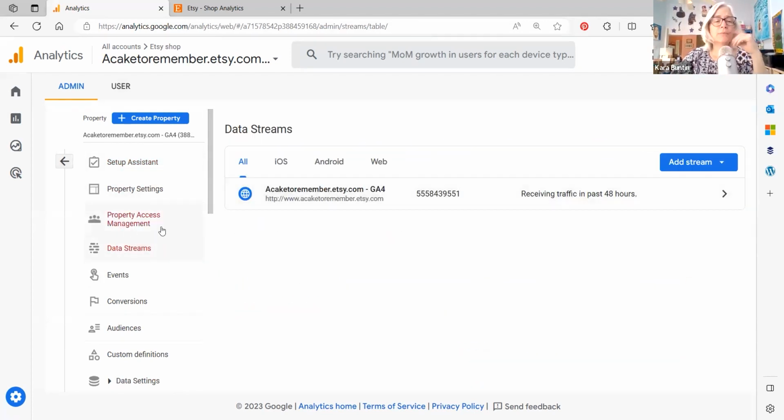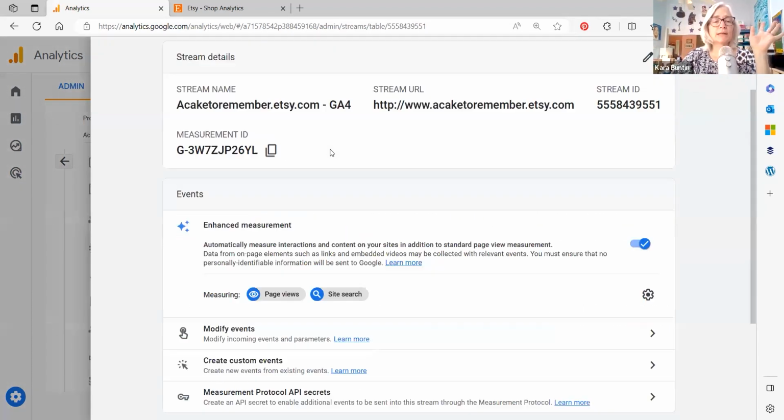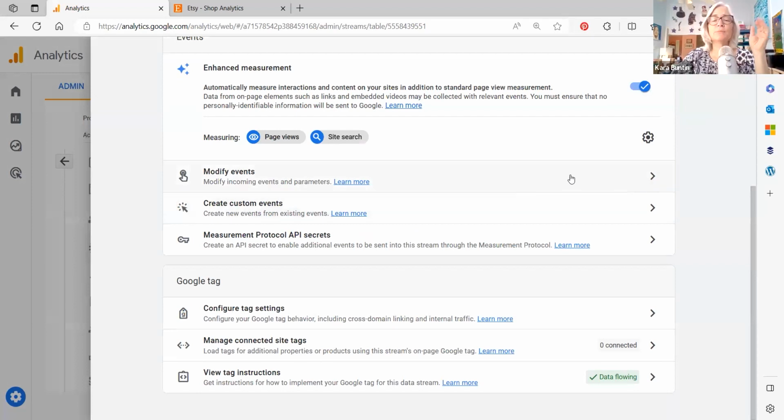For example, all right, back in data streams, I'm going to click on this again. And if you scroll down here, this is the kind of thing we might be able to do. I'm going to have to look into it. But like the tags and that kind of stuff, I don't think that we can do this for Etsy. I've never worried about doing it because really this is Etsy's site. It's not our site. And you can't put tags in the back end of Etsy unless Etsy lets us, which is what they're doing when they're letting us put the Google Analytics code in there. But they haven't given us a place to put tags. It's a different thing. Don't worry about it.